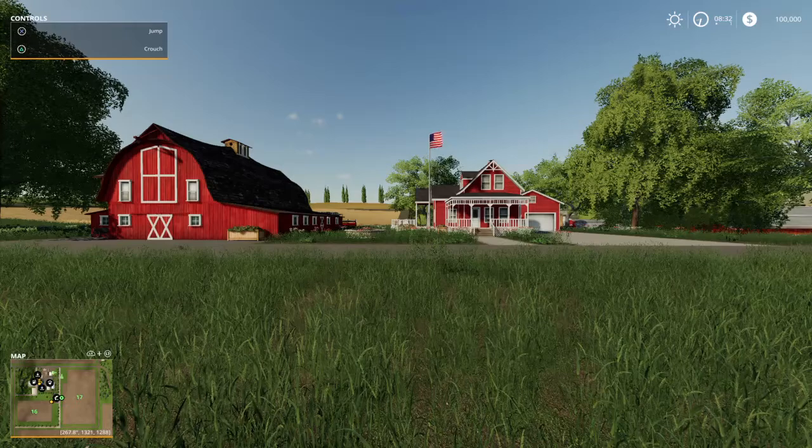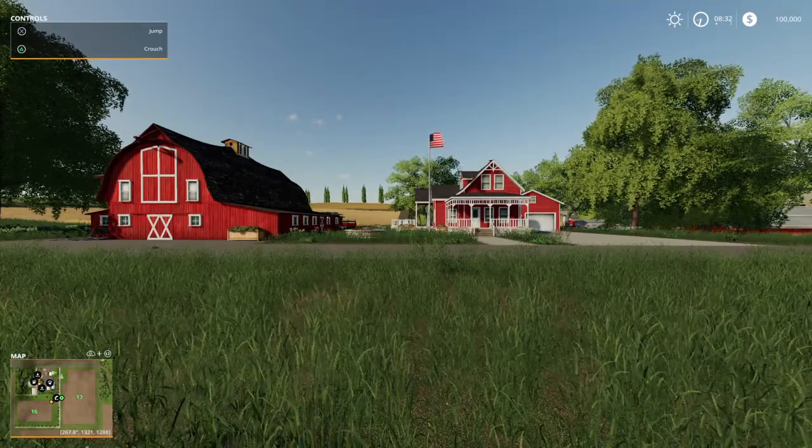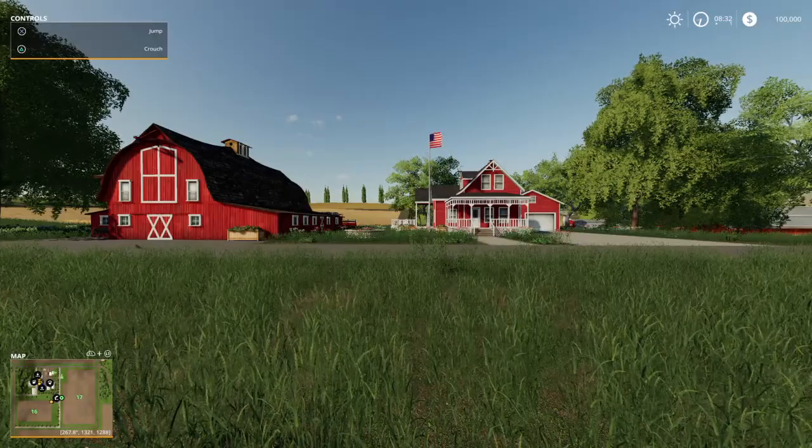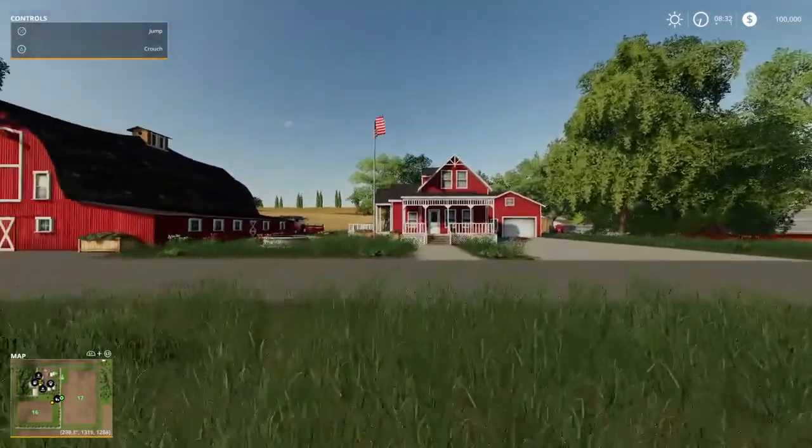What's going on, people? Quagmire here, Farm Sim 19, visiting Westbridge Hills. I'm here right now to show you the new farmer version.